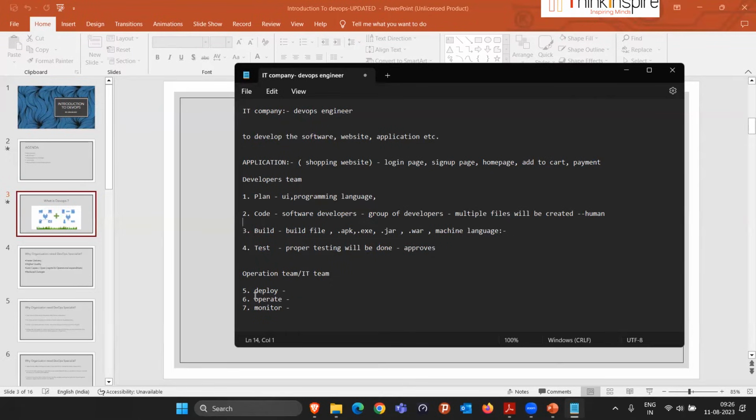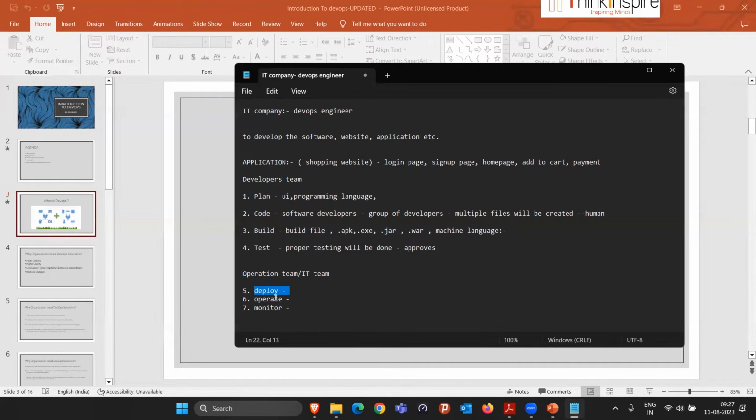And it is not like the problem is always with the deployment team only. There can be a problem from the developers side also. When the developers team was creating the build file, maybe they did not include all the application dependencies inside the build file. Whatever programming language they require, the proper versioning of the application, they missed it, and that's why the code is not working. So that can be an error from the developer side also. Similarly, the deploy team also may not know how to deploy it. They don't know how to operate the application. That can also be a problem because they are not good with coding. Their work is to deploy the application, that's it. So this type of blame game will start.